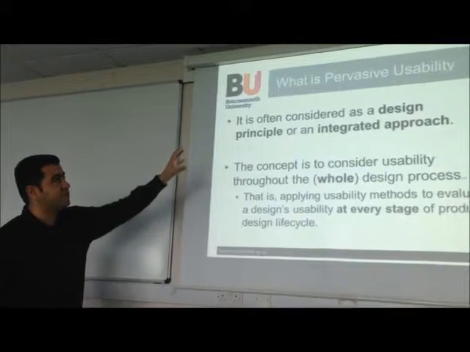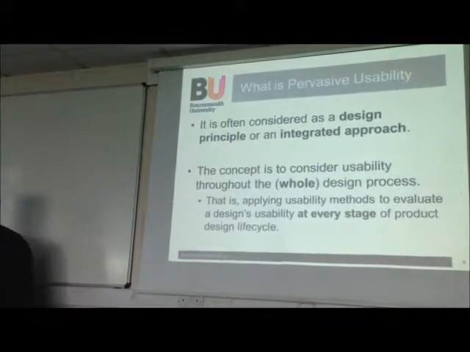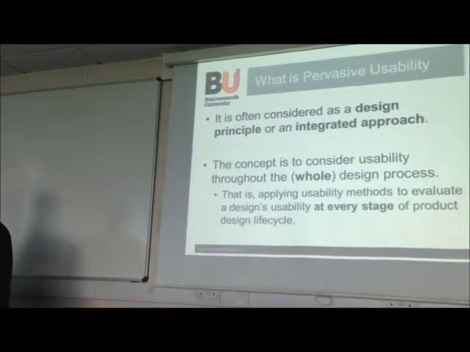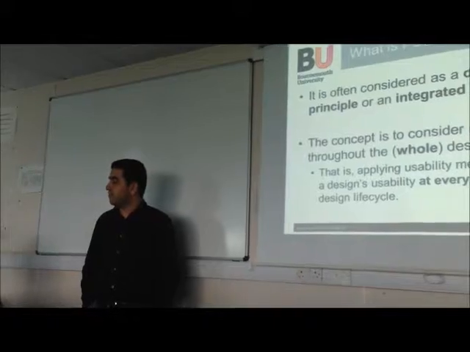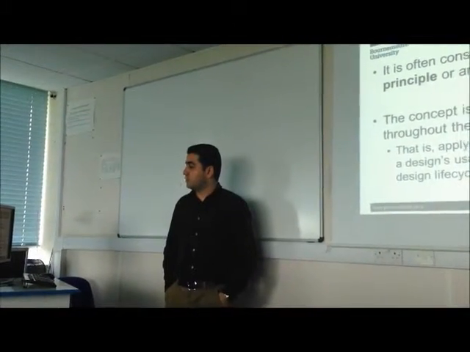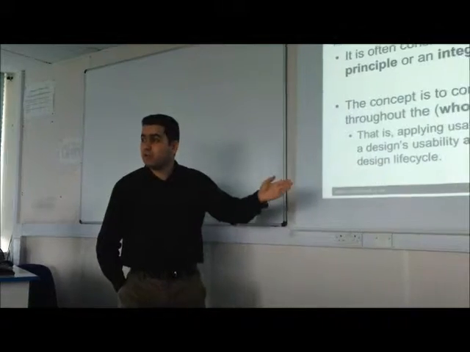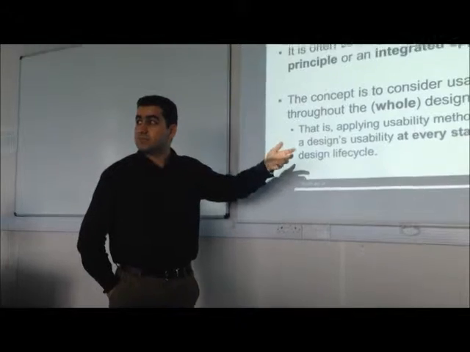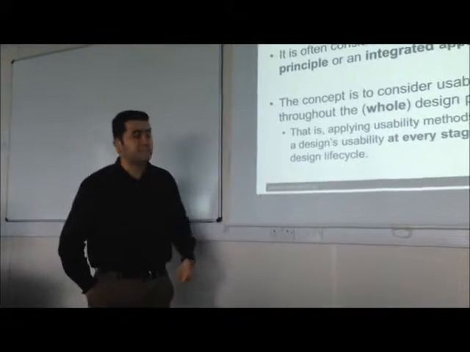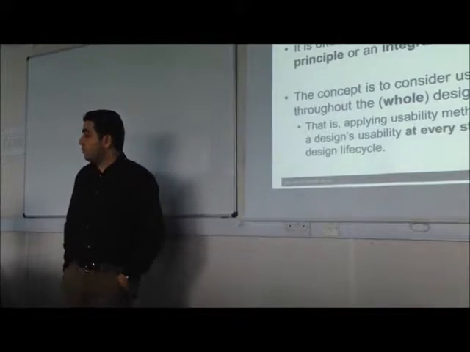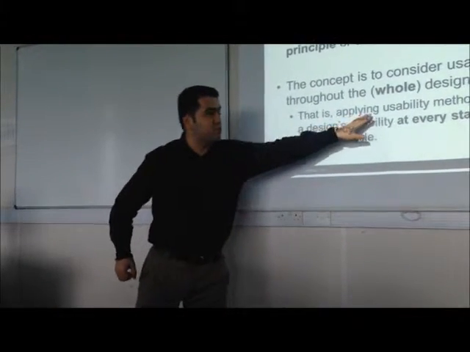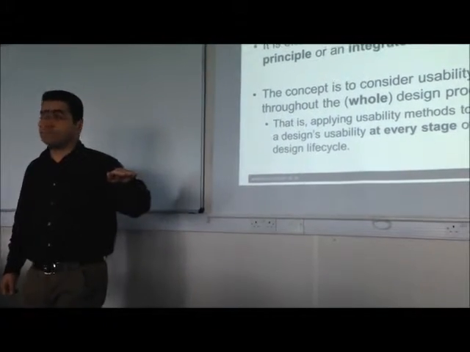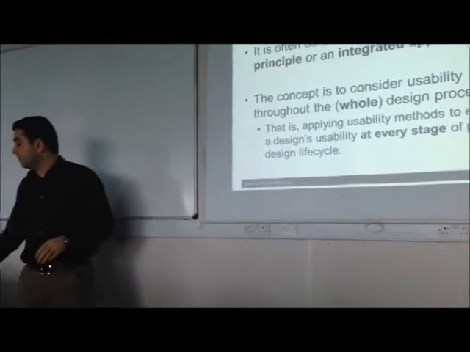In terms of pervasive usability, it is considered a design principle or an integrated approach. So if you are to implement a pervasive system, in terms of the design process, how do you get usability involved throughout the design and development of the artifact, the system prototype which you're developing. So it's an integrated approach. So what one could do is apply the usability methods which you learned in this unit throughout each phase, each stage of the product design life cycle.